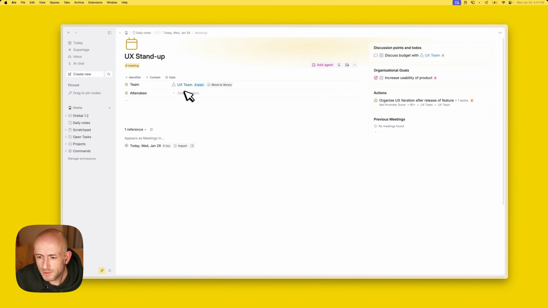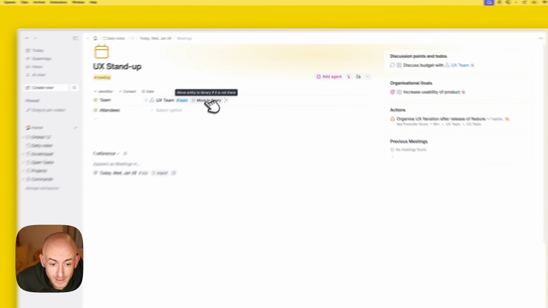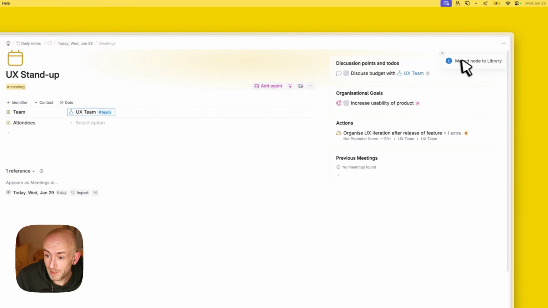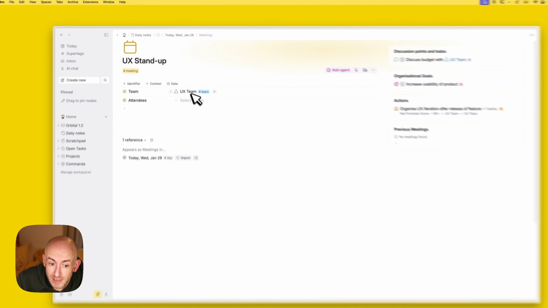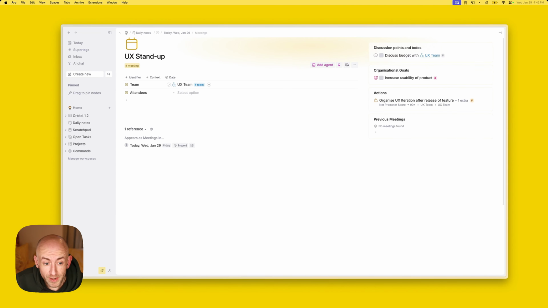And what happens to me is that at some points I clean these things up, and then the base things get lost. So this button shows up next to anything I find important enough to keep in my library. If I click here, it will simply be moved to my library, and it will always be ready. If I didn't move that, and for instance I removed this meeting, the UX team would actually be removed with it if you created it here. But yeah, that's basically it.